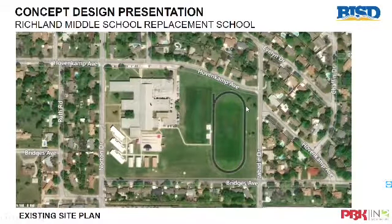We have had a couple of rounds of meetings with the principals at these campuses, as well as with Katie and Dr. Clark, Conan and John and his team, so we can start talking about discussions. So what you'll see tonight is a concept design. It's not even schematic design. We'll come back later to do that, but we wanted your opinion on some of the things that we're doing.